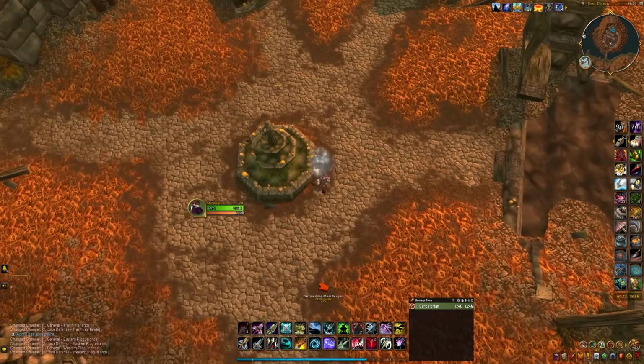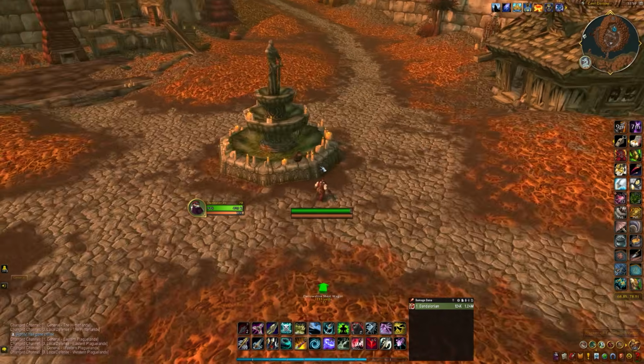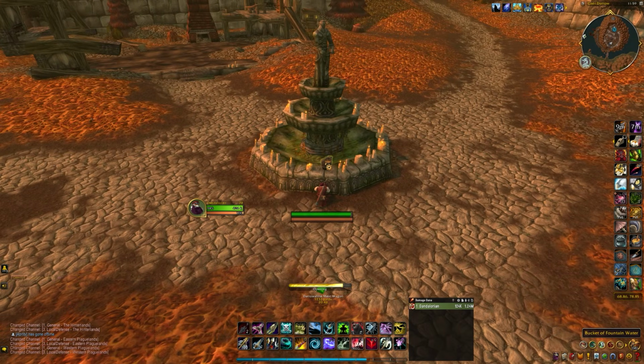The final item we're going to need here is actually in Caer Darrow. This is the Caer Darrow Fountain Water. This is just a bucket located on the fountain in the middle of the island. Very easy to see. It's just on the wall there.